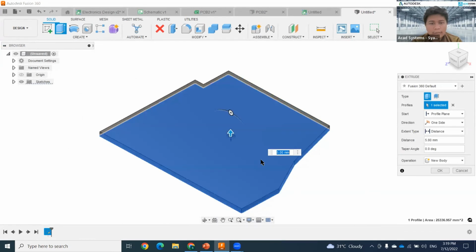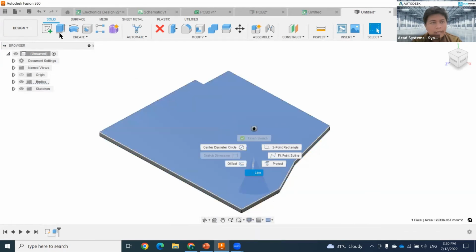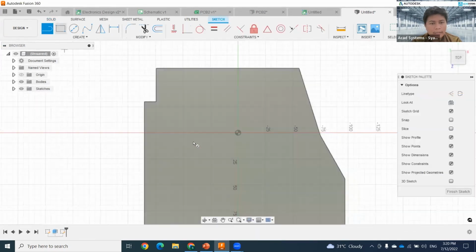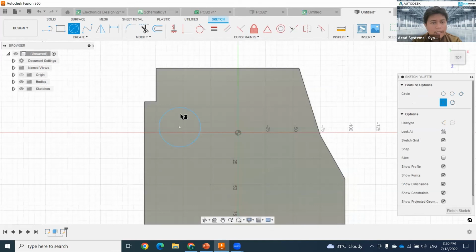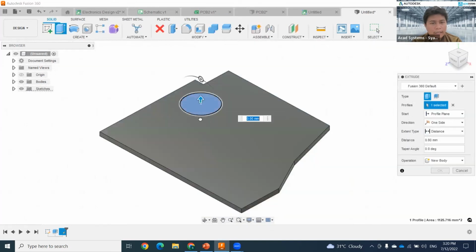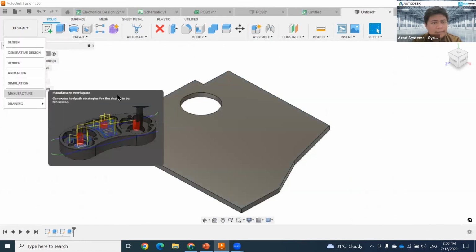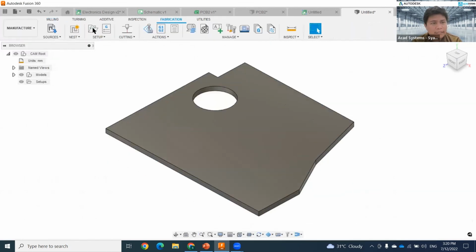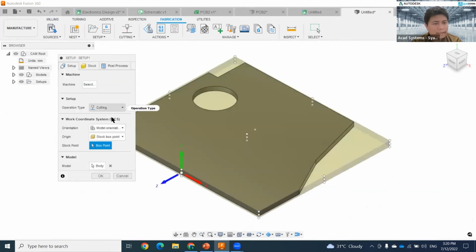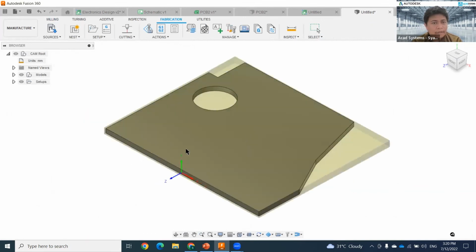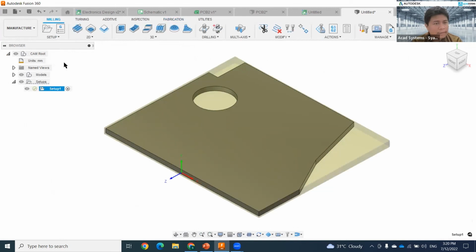In case I want to create a circle, I am also able to create the hole here. From here, using the same process, we just need to set up and then make it a milling. Sorry, my setup is not correct.